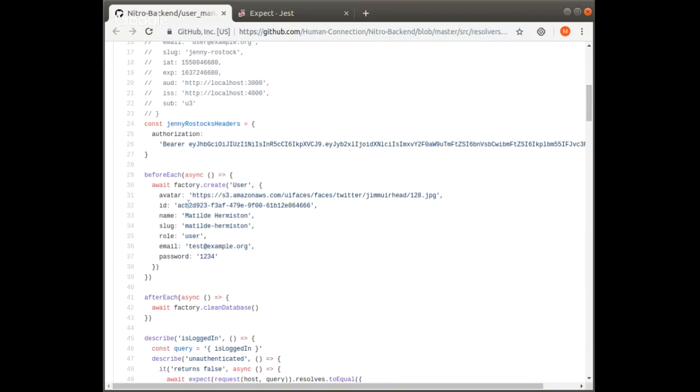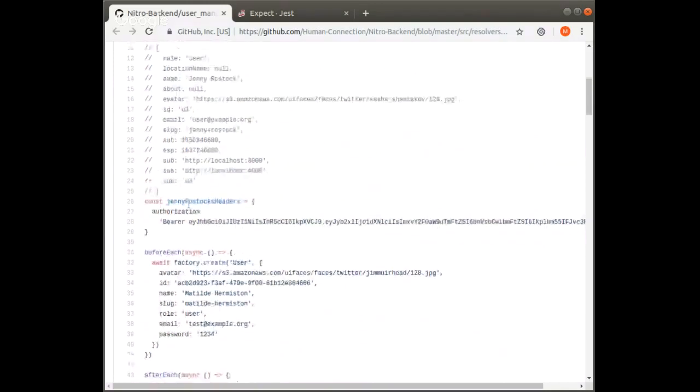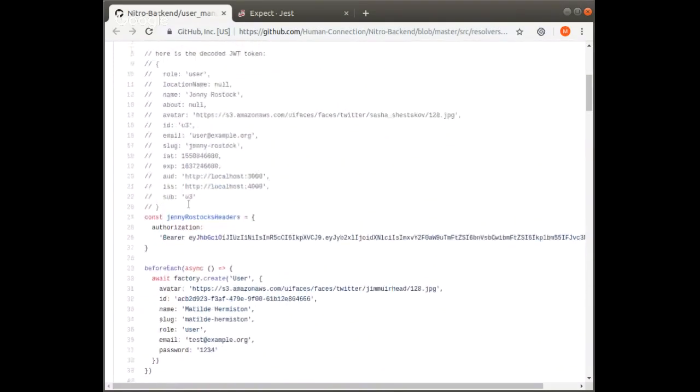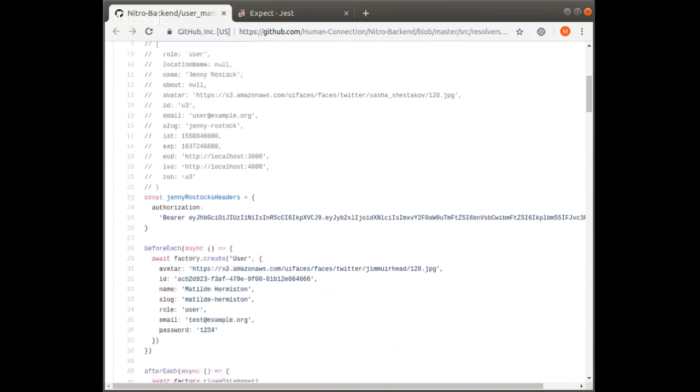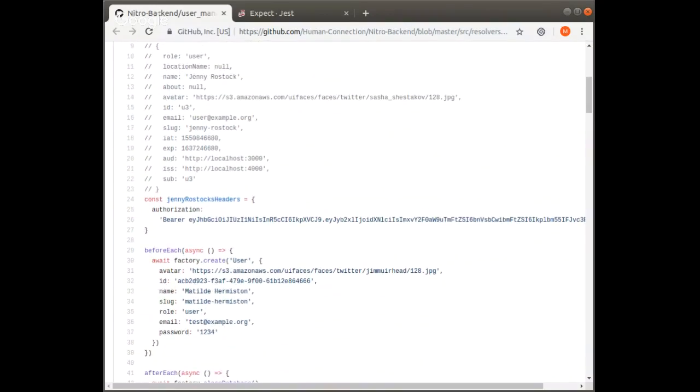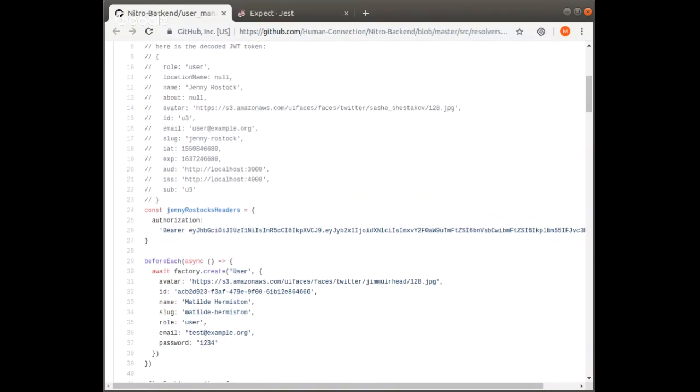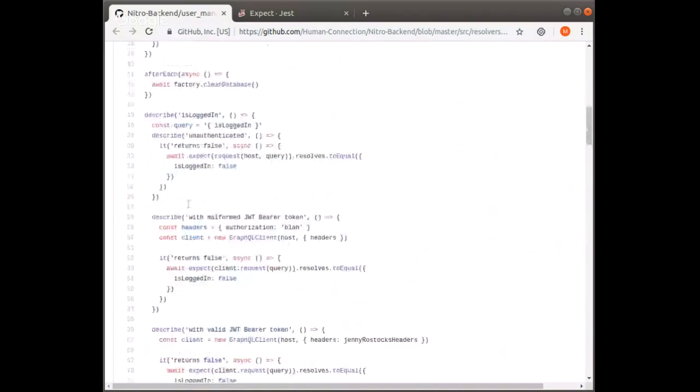So it will create a user, I think. No. It will create a user, but it will not be the user of this token. It will be a different user. It will be user with imatest@example.org. And in the comments above, you can see the value if you would decrypt this token on line number 25. So if you decrypt the token, then you see this result, and it's different from the user below. Okay, now I understand.